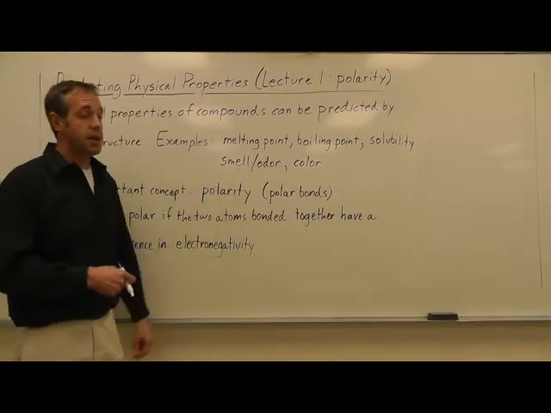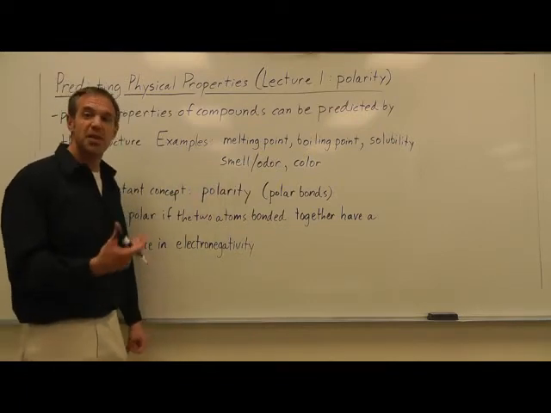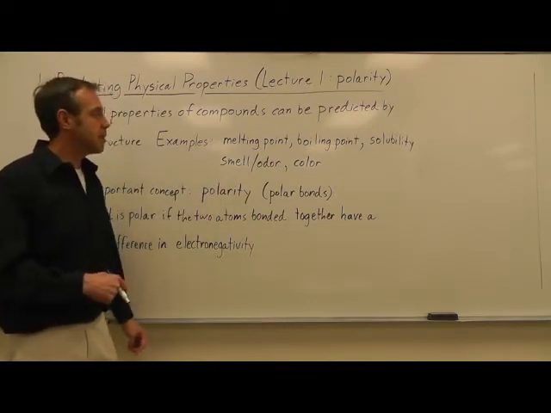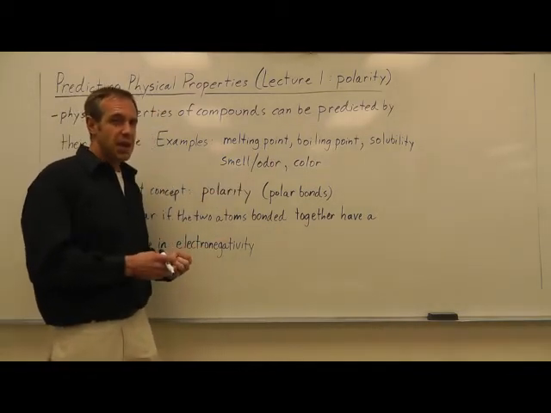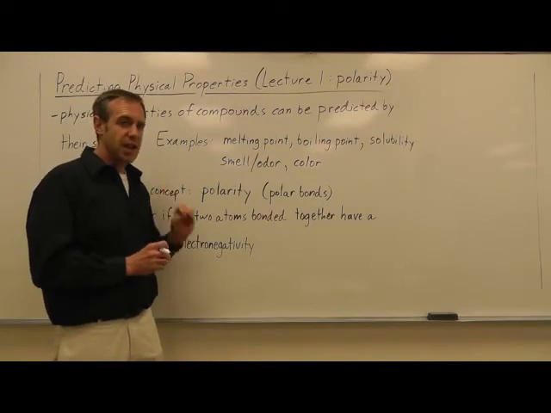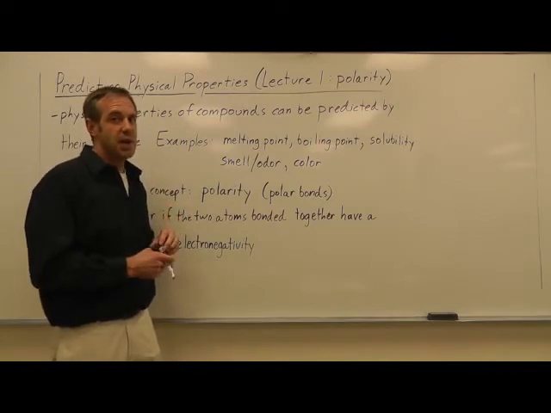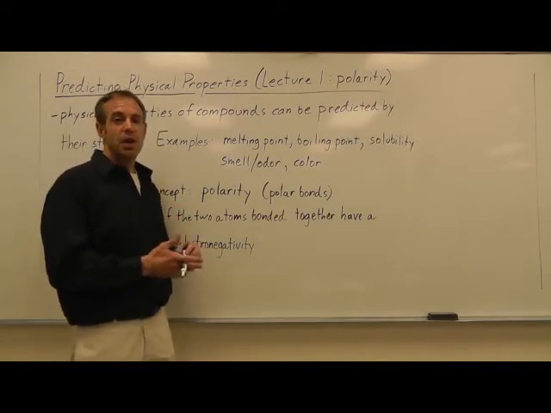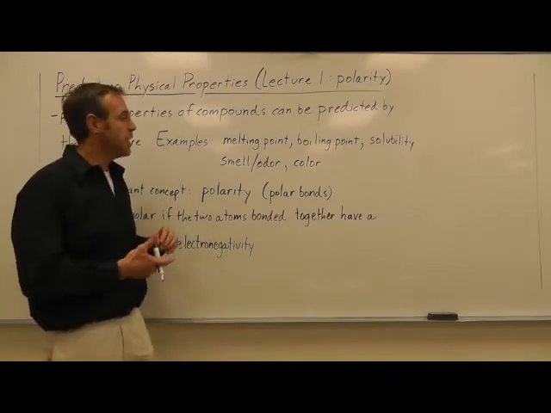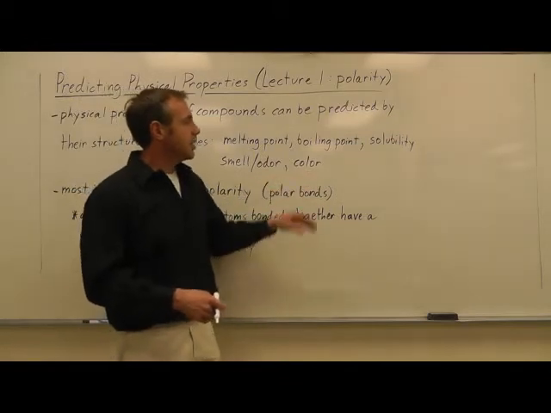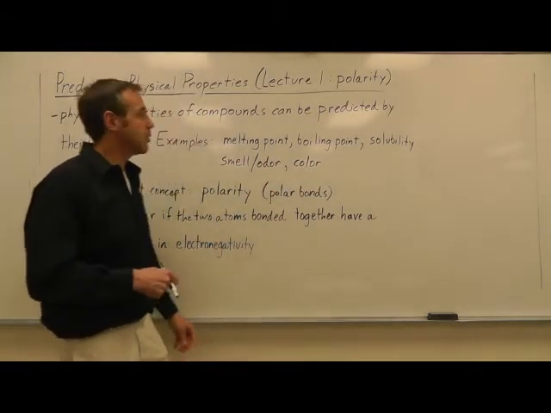Another common property is odor, or the smell of something. That's a physical property. And we'll address this when we talk about different functional groups. So certain functional groups have really characteristic odors, especially amines or anything containing sulfur, like a thiol or a thioether. And then even color, and we'll discuss color later on in the course.